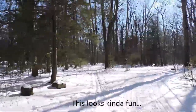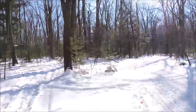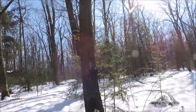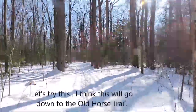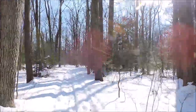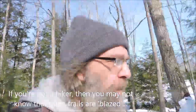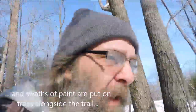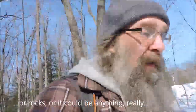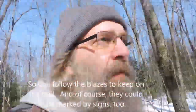If we go to the left here it looks kind of fun, but I'm not sure it goes through. I can see a blue blaze on this tree — it's kind of light but there's a blue blaze there, which indicates this is a trail. Let's try this; I think it will go down to the Old Horse Trail. If you're not a hiker you may not know that often trails are blazed — they're color-coded and swaths of paint are put on trees alongside the trail to give you confidence that you're still on the trail.